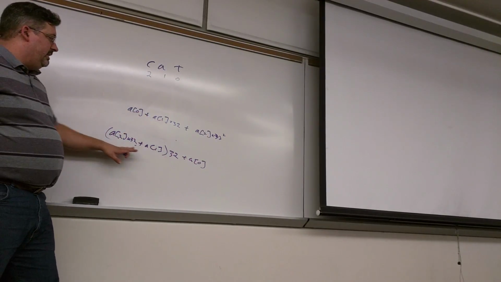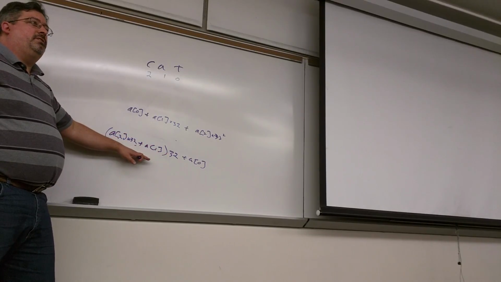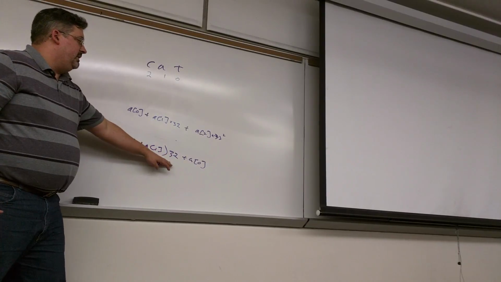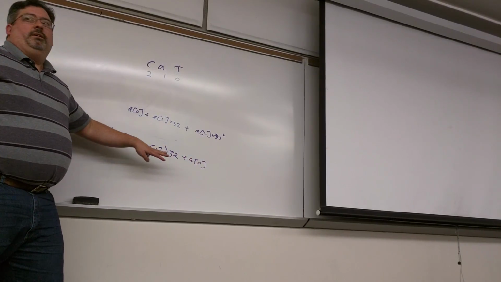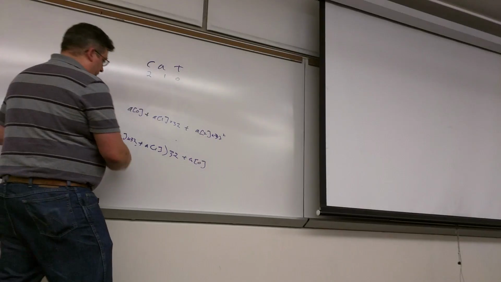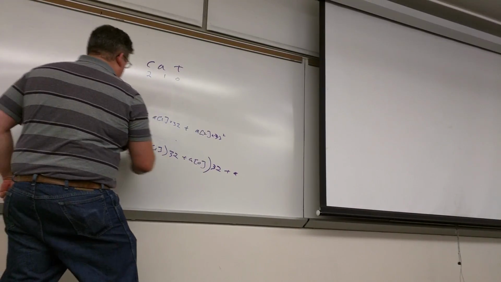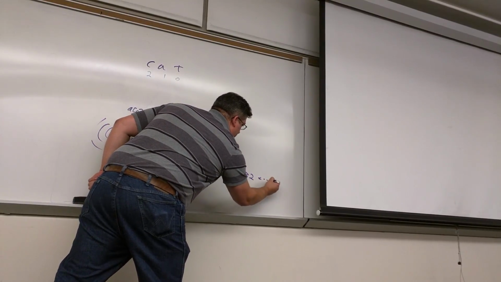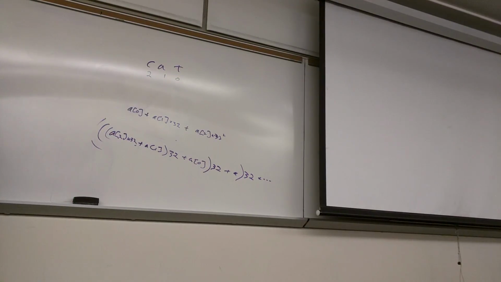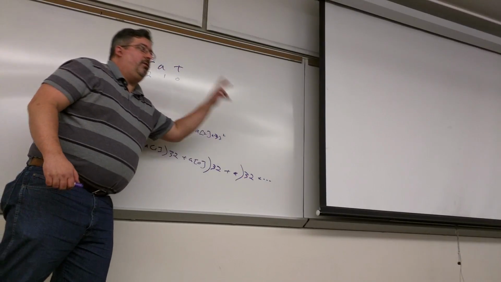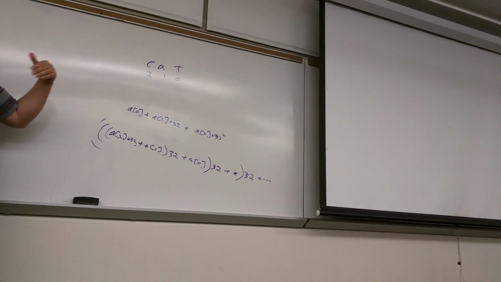And so the reason that it gets rewritten this way is you can actually just do this in a simple for loop or a while loop, because on each iteration of the loop, you multiply times 32 and add the next one. And then that just ends up growing, because in the next loop, you do this, 32 plus whatever. And then the next loop, you do this, 32 plus the next one, and so on. And so when you're all done, this leading guy gets multiplied by 32 times 32 times 32 times 32 all the way down. So that becomes that power function. Make sense?